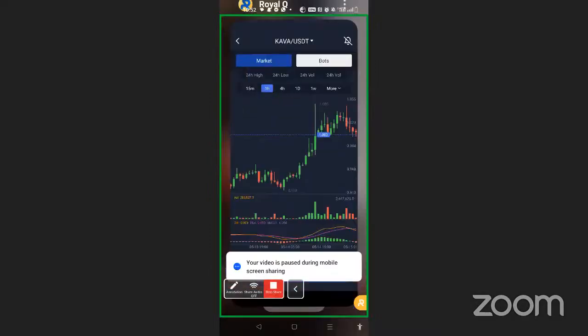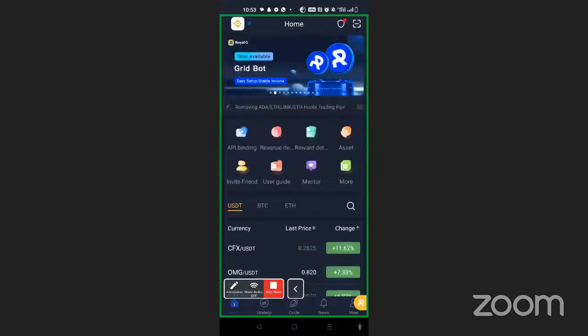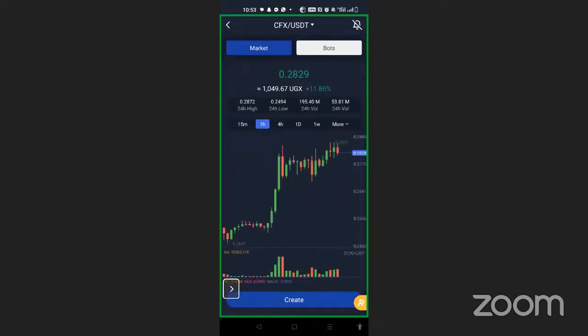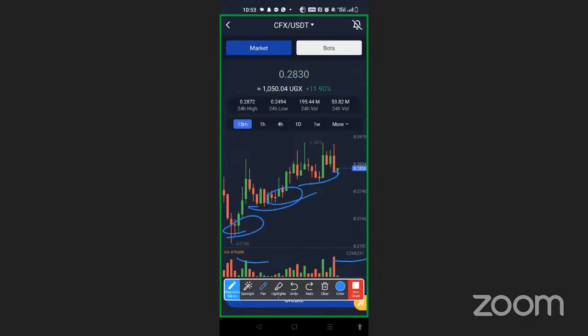You see, let me repeat. In the volume, you'll see green bars. These are long green bars, these ones. They are good signs, but also you will see that there is an increase in the volume. Volume means money being invested in that particular coin. Let me pick one coin and show you as the volume is increasing. I don't know if it's happening here, but this coin might be going down right away. Let me come back again. But you will always see an increase in volume if this coin was pumping, if you found it around this area. Not now.